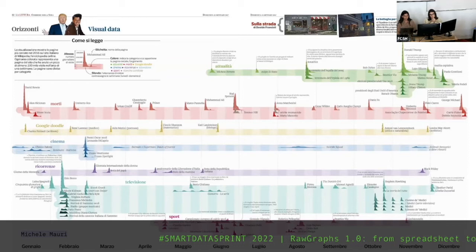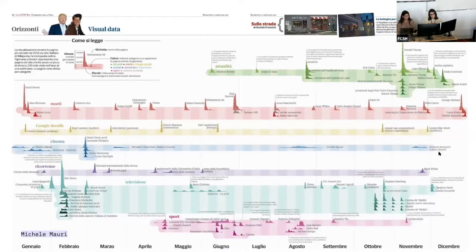This is an example of the most searched pages on Wikipedia, divided by categories. So each row is a category and each category has a different color. As you can see, we have different peaks according to what's happening during the year.